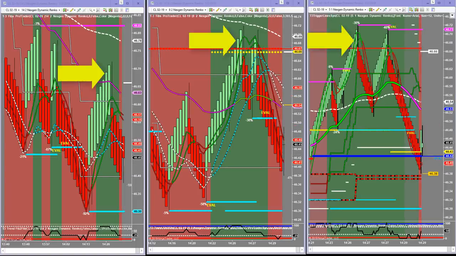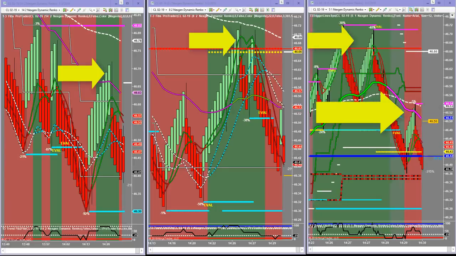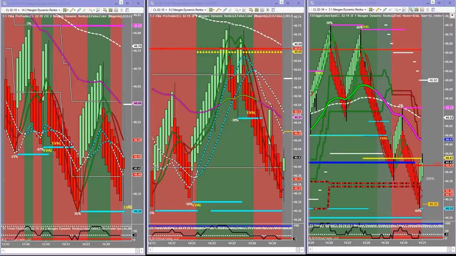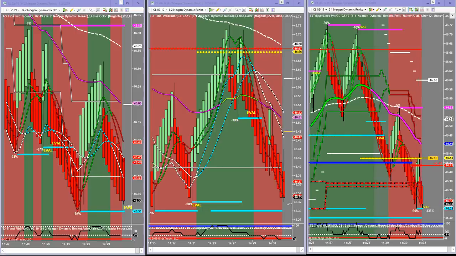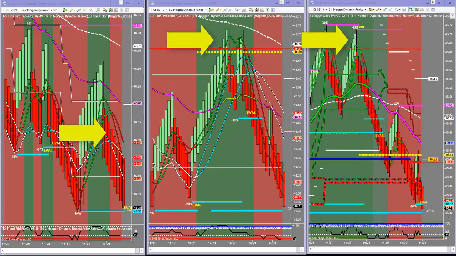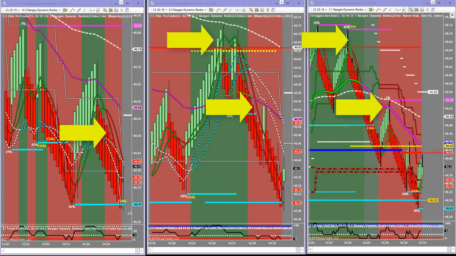Look at the top. It held resistance. All of your trigger lines are going down, and now we're going short at 46.52. And you can see very quickly we've already reached 46.32. Very, very quickly, we broke fibs on the small chart, so we should be going down. But take a look at this trade. Fibonacci resistances hold. This one's a little bit different than your other trades. Then the triggers roll over on the 14.2 chart. Then you have strong triggers on the 8.2 chart, and you have a 5.1 trend trade to take you down to 32 and another 20 ticks.